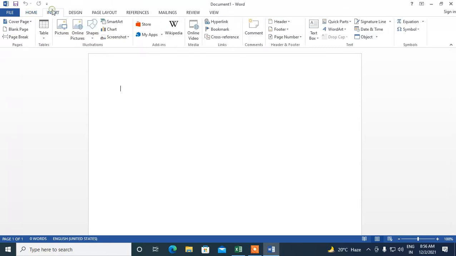You will find Insert is there, and the header and footer is there as soon as you click on the insert tab.